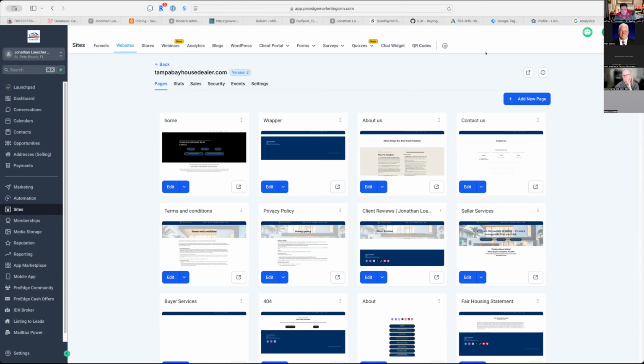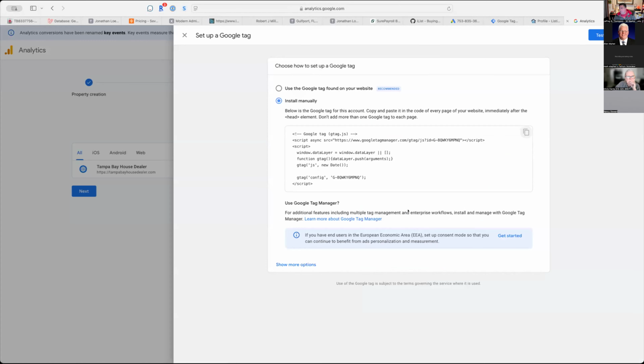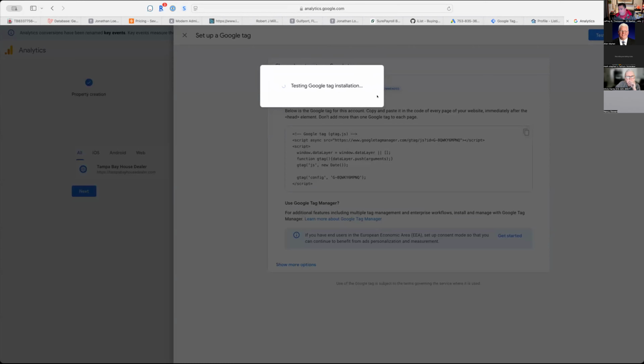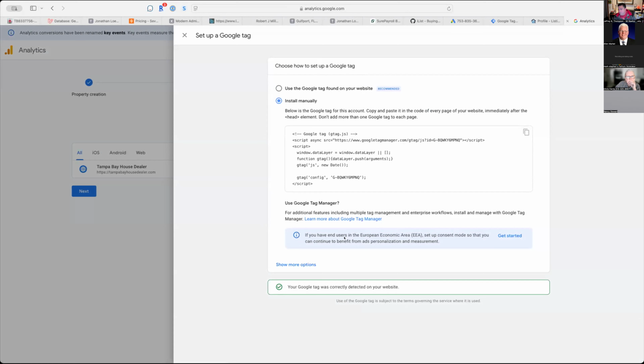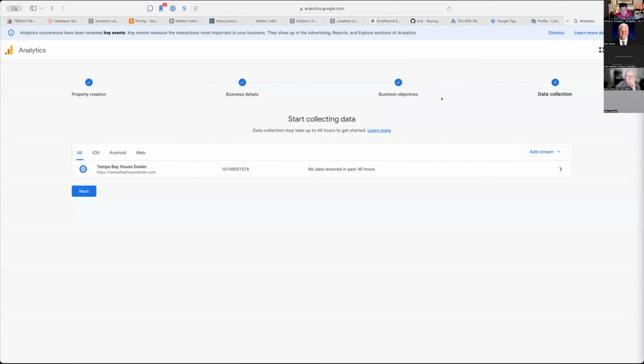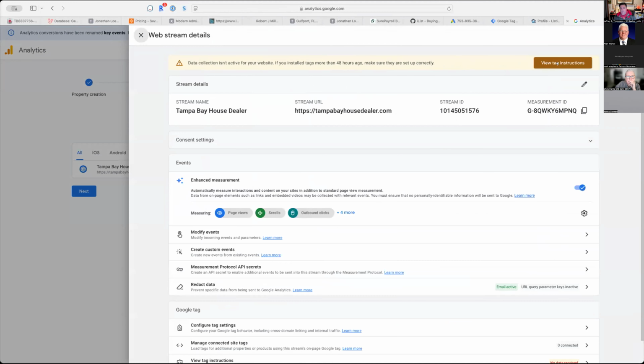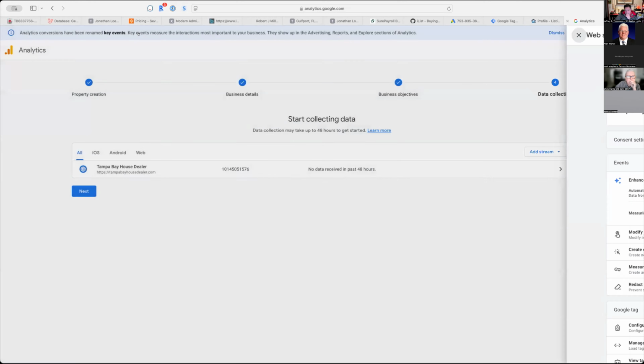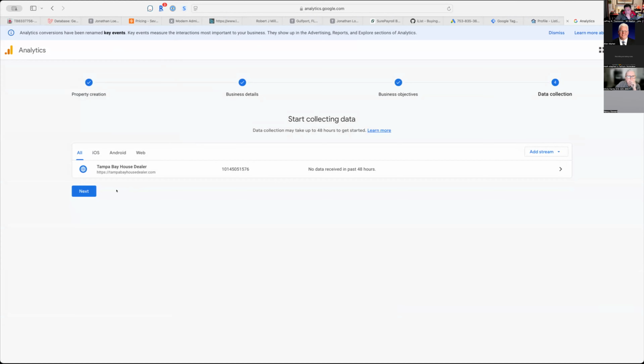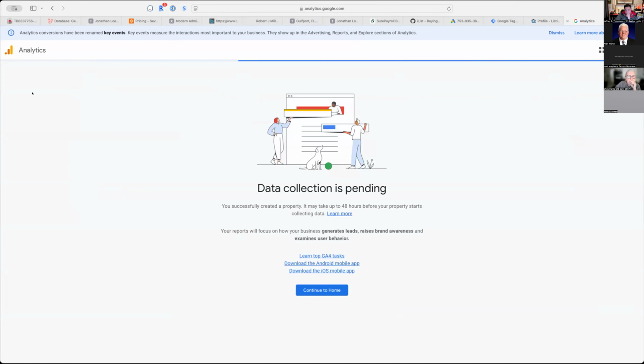All right. So now we got that. You can test the installation up here. And it says Jonathan, right here. How would we get back, if that screen disappeared, to be able to test it? Under view tag instructions on the bottom. Should it have view tag instructions at the very top or at the bottom? Yeah, that'll take you right back. I actually went back to the admin page, is what it did. I don't know why. All right, give me a second. I'll show you.